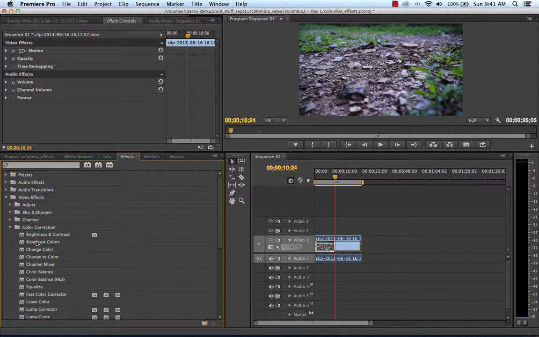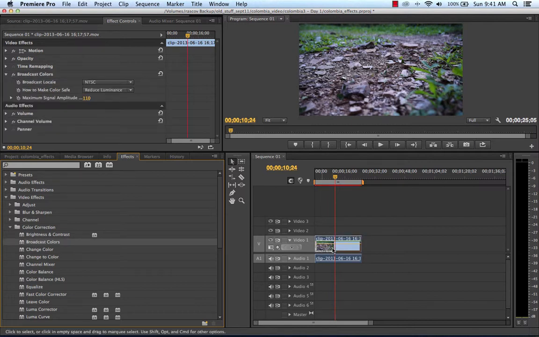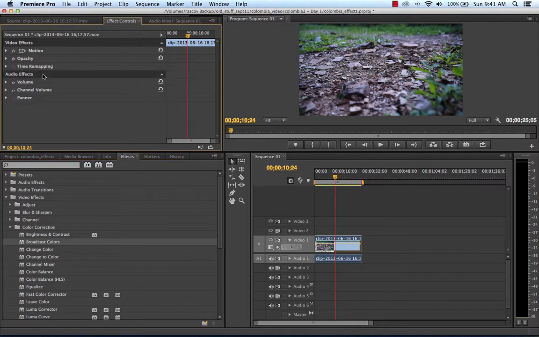If you see the reading that I had this week, there was some reading, or not really reading, but there was a video that I posted this week of something I did several years ago about how to adjust your colors for broadcast or delivery. And it talks about adjusting the black areas and the white areas so they fall within the broadcast standards. Well, if you use the broadcast colors, it kind of forces the video to fit within those standards, and you can actually go and adjust them, the signal and everything there. So that's what that one is. Change color does what it says and things like that.